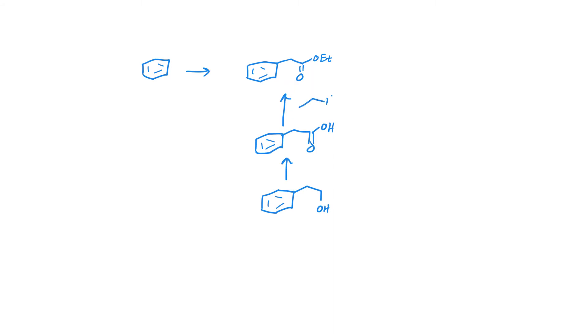We just need to turn it into a carboxylic acid and then turn that into an ester. We can do that a couple of ways: ethanol with catalytic H2SO4, that will make the ester. And we know that H2CrO4 and water will allow us to take our primary alcohol to the carboxylic acid. So now the question becomes how do I get a two carbon addition along with an alcohol on the end? That's going to be epoxide ring opening followed by mild acid workup, and I can react a benzene nucleophile with the epoxide.